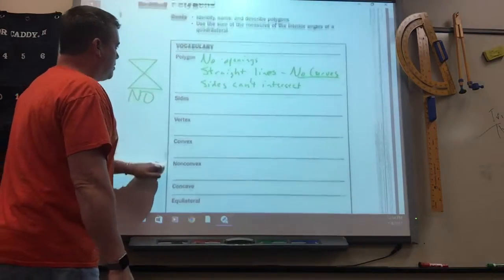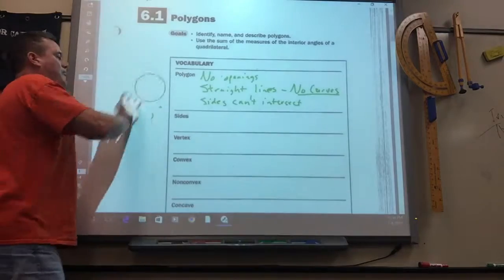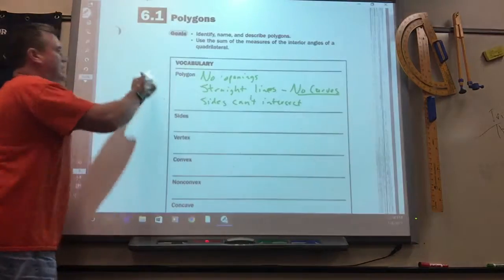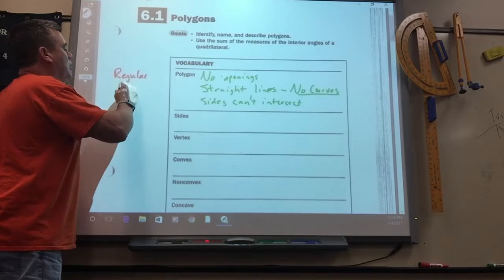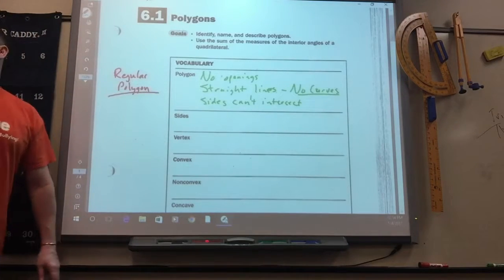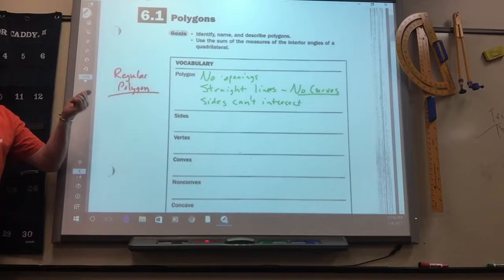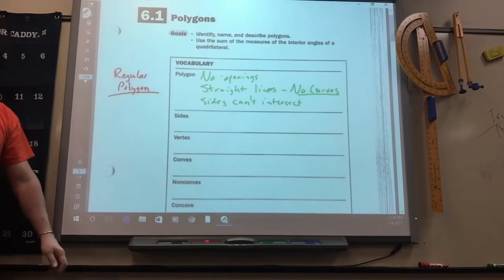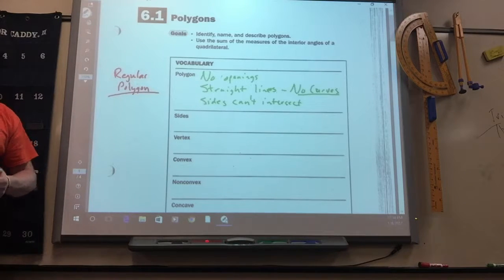Okay, while we're still on the polygon, a regular polygon. Anyone remember what that is? Nope. I still remember when I took my ACT, I couldn't remember what this was and I got it wrong, and it's simple. It's a triangle. No. We'll try closer. A square is a regular polygon.